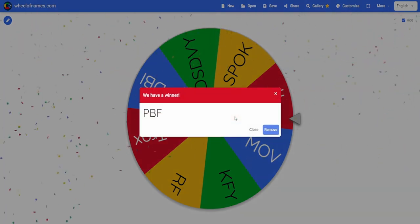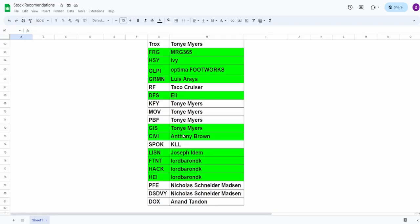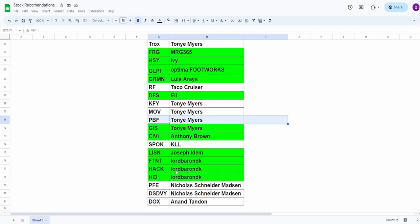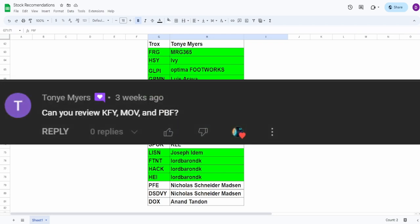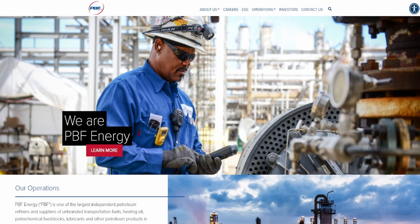The wheel just barely hit the company PBF. This company was brought up by Tony — Tony, we got you, man. Let's take a look at this company. Here is the comment where you asked. We're going to look at this company from a fundamental lens and see if the current price is looking like a good buy based on a discounted free cash flow approach.